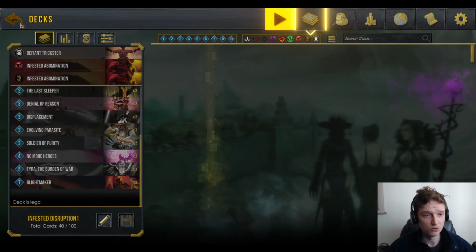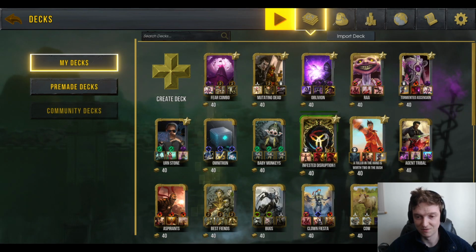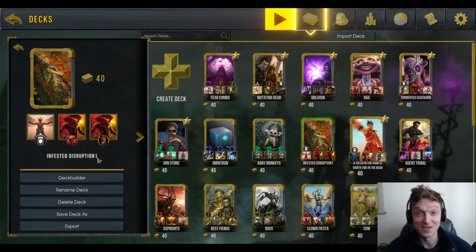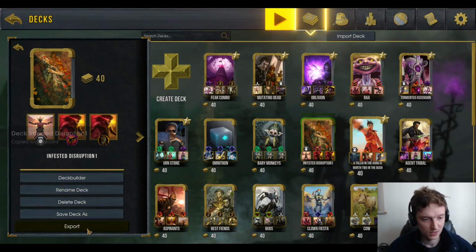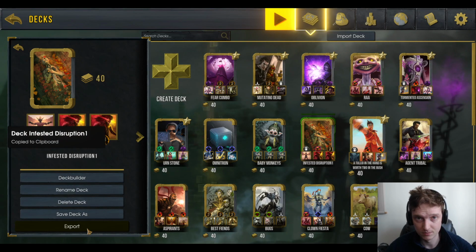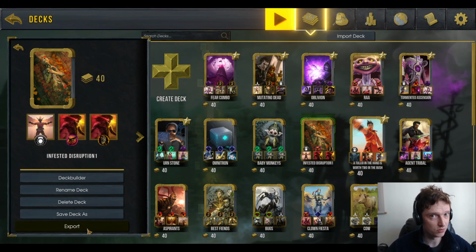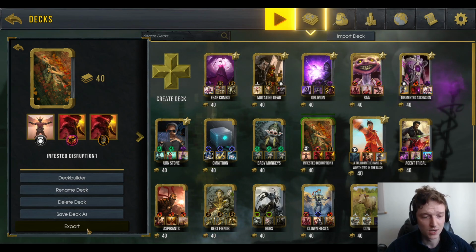Similarly, if you want to share a deck, so we just did this Infested Disruption deck. You can see that it has a 1 at the end because I have another deck by that name, so it's the second version here. But you can click Export. And if you click Export, that adds to your clipboard a pastable version of the deck list. And that's how I get the deck lists in the descriptions of the videos. So you can use that to share a deck with a friend.